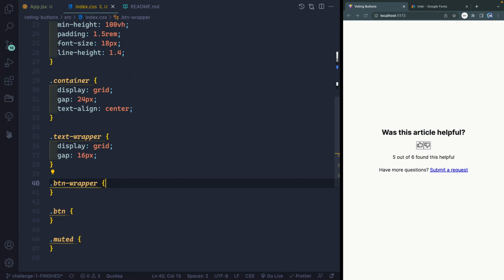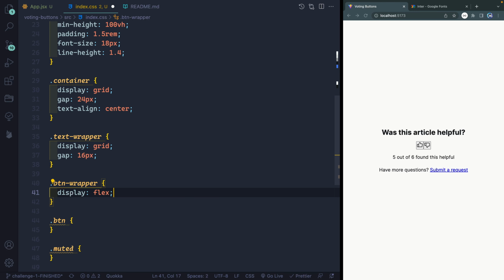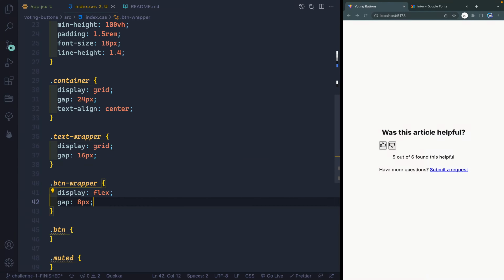All right, next let's look at the button wrappers themselves. These are going to be stacked side to side, so for me it makes most sense to set these as display of flex. And these had a gap of 8 pixels, I believe. Now, as soon as I do that, you'll see that they're actually starting all the way on the left. And there's a couple of different ways to fix this. I can justify self these to the center. I could also just come over here and say place items center. That would work as well. So maybe let's just do that.